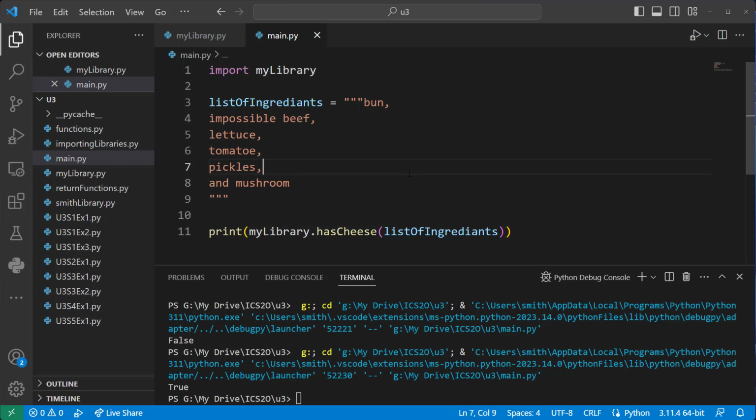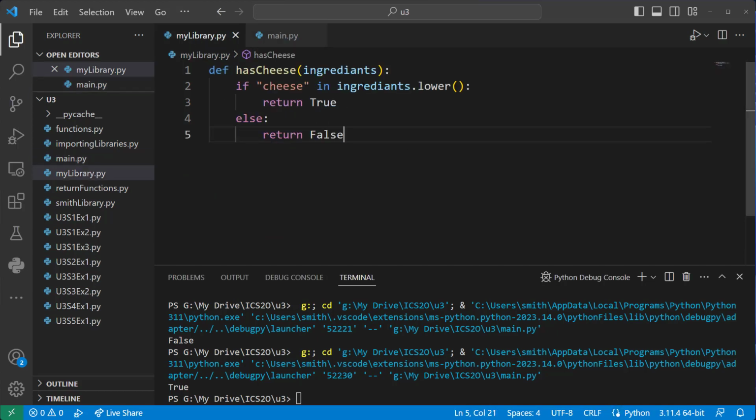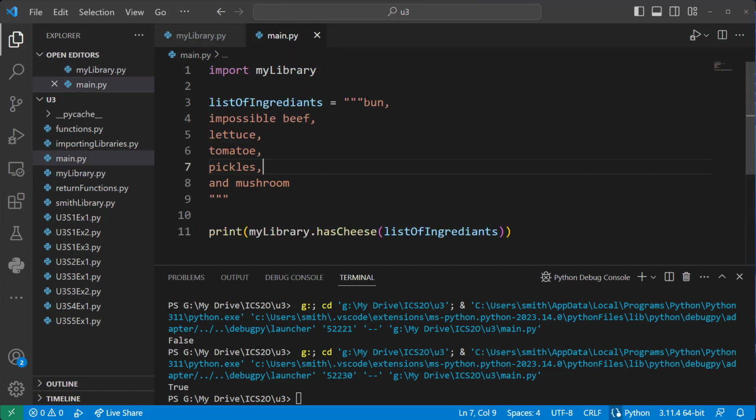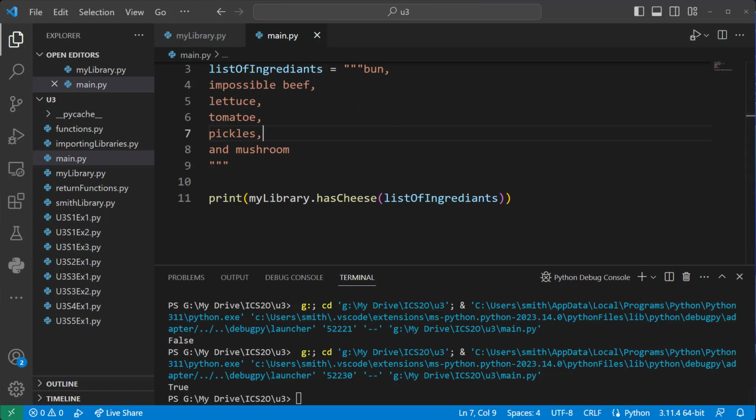So now we know how to use the in statement. We know how to make our own function. If you need to see another example, there's a great example on the course website under 3.4 custom libraries. That one just checks if the single ingredient is cheese. This one checks if cheese is somewhere in the list of ingredients that we pass to it, which here's our list of ingredients, and it's pretty straightforward. All right, that should be enough for you to make your own custom libraries, complete your daily activities, and then move on to 3.5. And I will see you later.